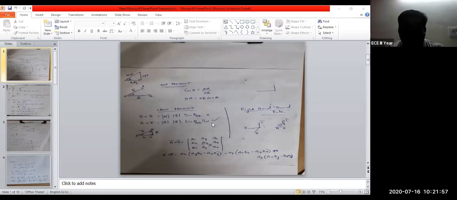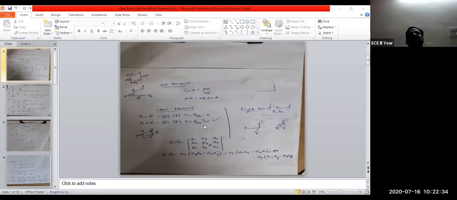So compulsorily, this cross product should have some resultant direction. That resultant direction should not affect the magnitude, but only the direction. So what I had done is A bar cross B bar is equal to mod A bar mod B bar sine theta into AN bar. Now what is the answer? Mod A bar is 10, mod B bar is 20, sine 90 is 1, so 10 into 20 into 1 is 200, into AN, the unit vector.